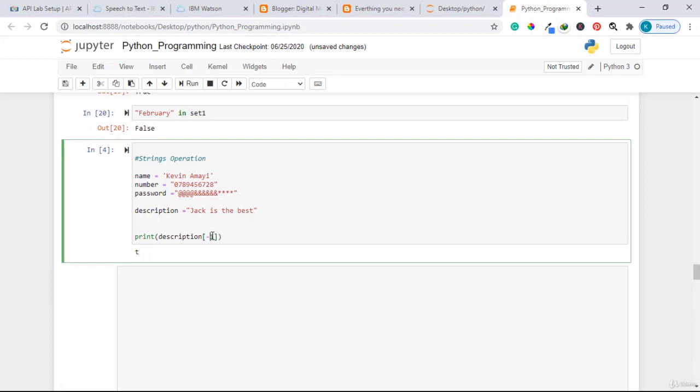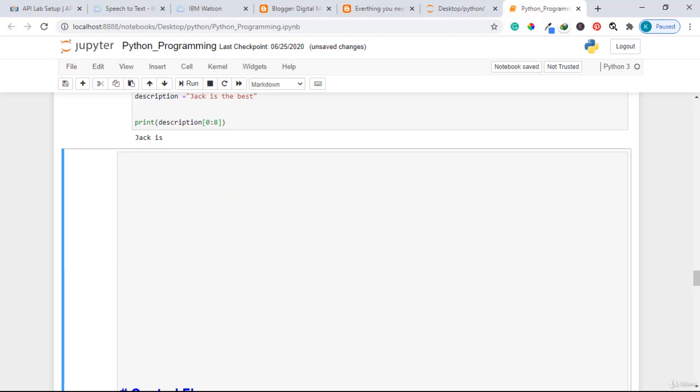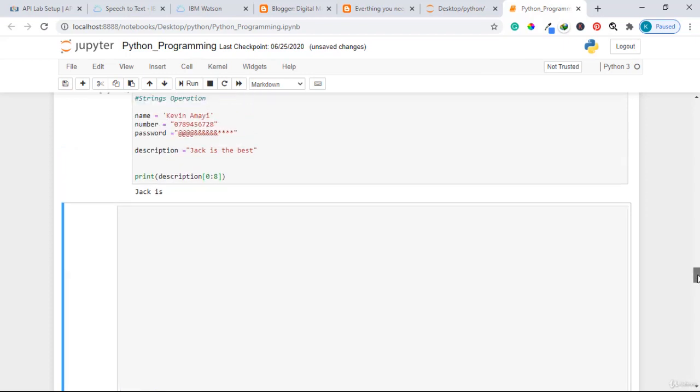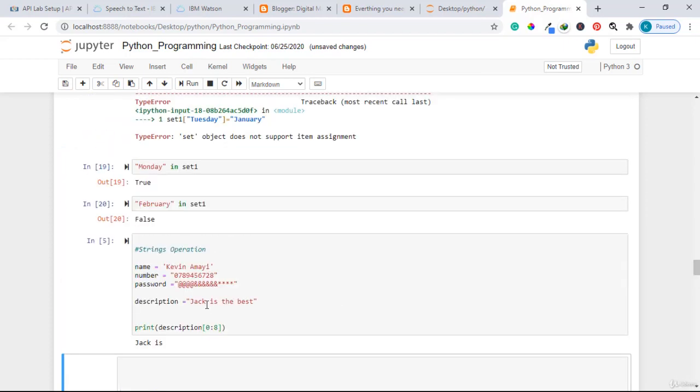So if I want to fetch up to S, what I do is I'll start from 0, then I put a colon to show the end of my fetching. In this case, I'll put 8 here. And if I run this code, you see it prints Jack is, because it counts this space as part of the string.